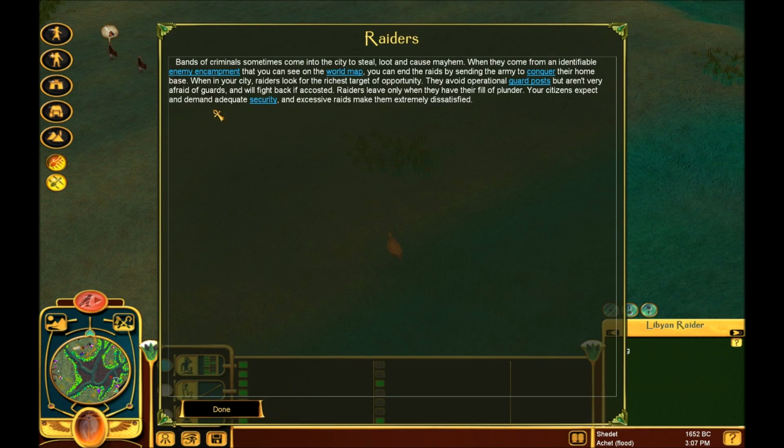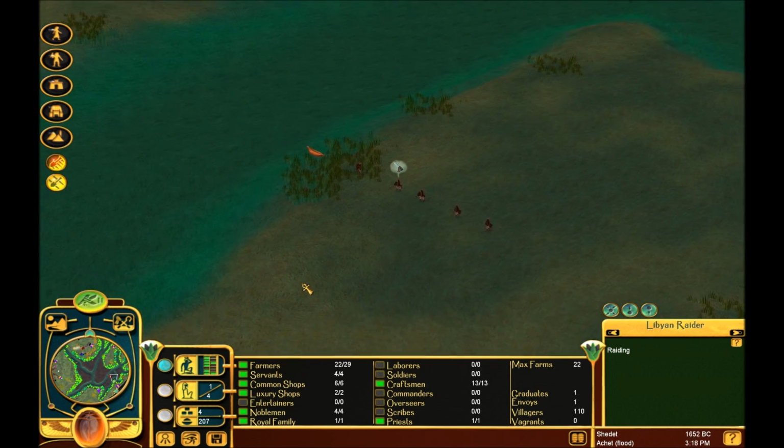Raiding. Raiders, bands of criminals, sometimes come into the city to steal, loot, and cause mayhem. When they come from an identifiable enemy encampment you can see on the world map, you can end the raids by sending the army to conquer their home base. When in your city, raiders look for the richest target of opportunity. They avoid operational guard posts, but aren't very afraid of guards, and will fight back if accosted. Raiders leave only when they have their fill of plunder. Your citizens expect adequate security, and excessive raids make them extremely dissatisfied.